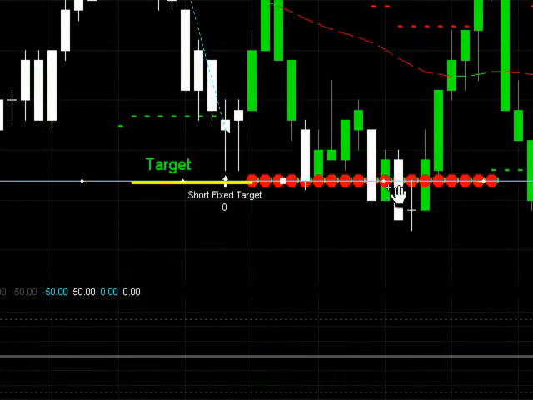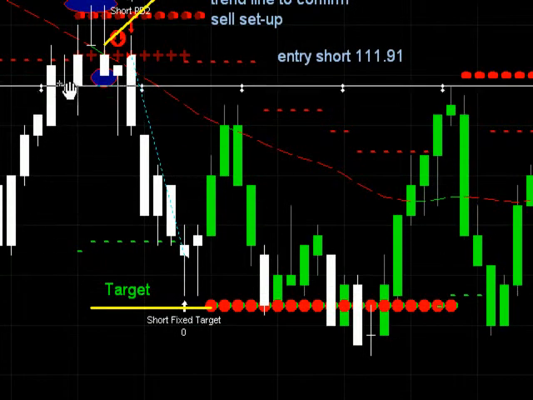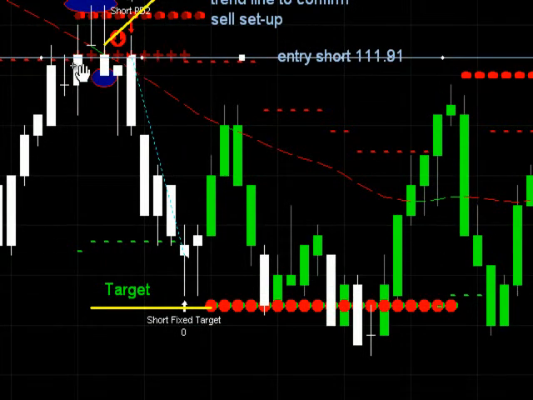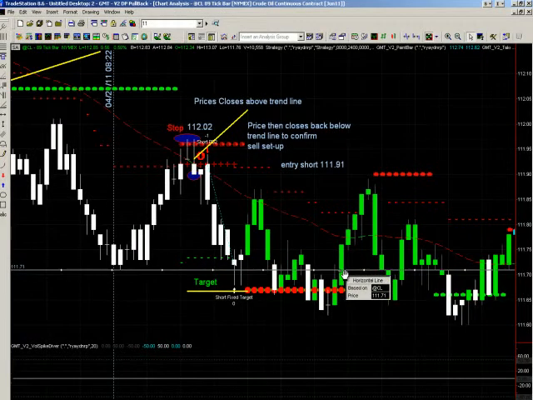My general rule of thumb is once we get to within 90% of my target, if I'm manually trading it, I move my stop to break even on the entry. That way I've got no risk in the trade. Some people use the previous low as their target, or a 1 point offset of the previous low. Up to you as to how you want to run your target on them.